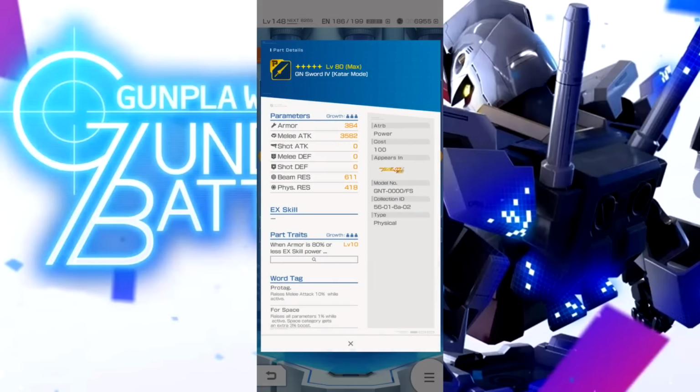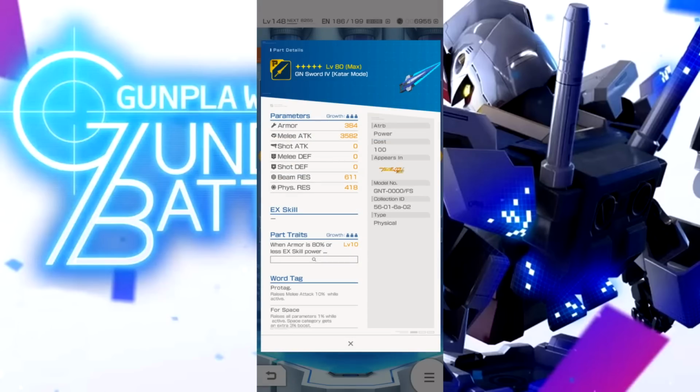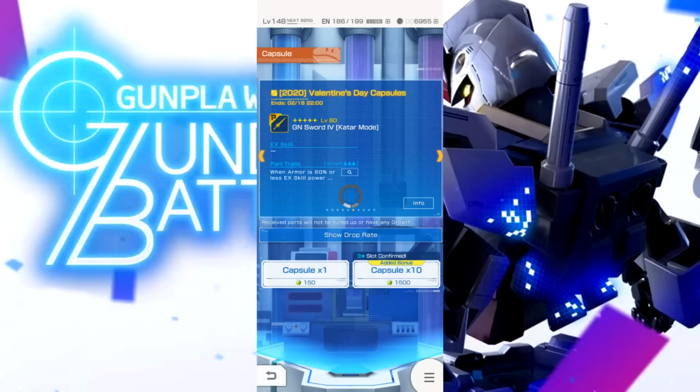Alright, let's take a look at all the different melee weapons. Nice melee attack, 3582. We're like 422 short of the top tier, so that's not too bad. When armor's 80% or less, EX skill power boost. Most people play this game with full armor. Once you start taking damage, you're probably going to die because you're getting hit by a cutscene. So, it's not really that useful. Stats okay though.